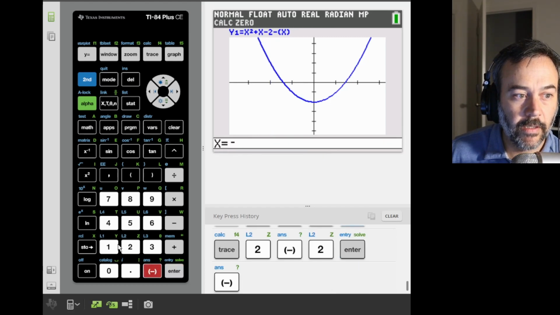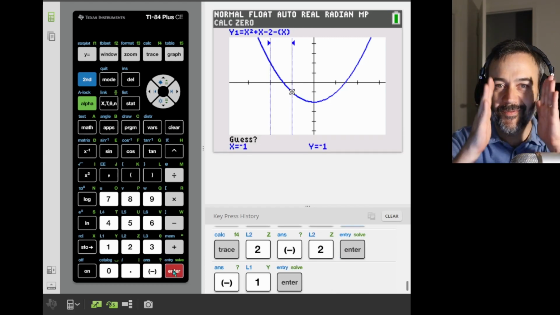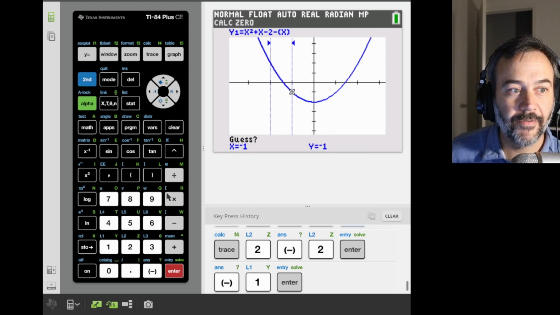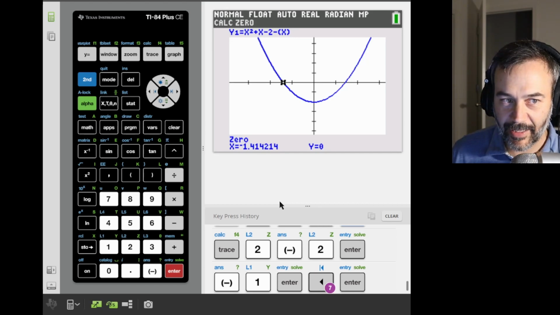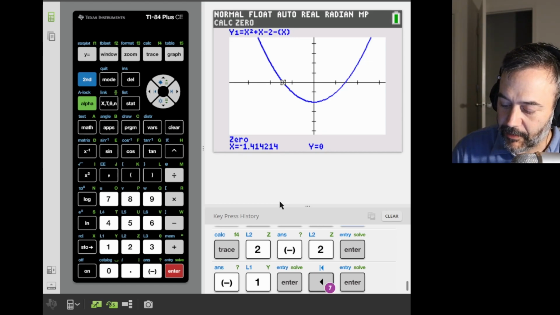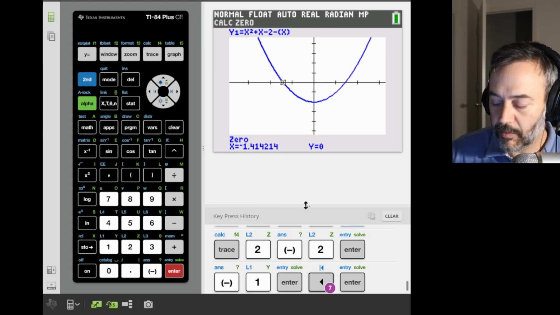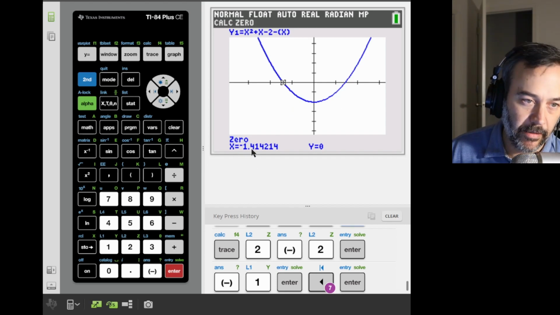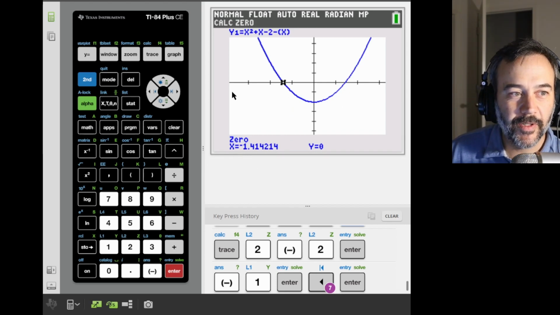How about -1? And you'll notice it puts vertical fences around the x-intercept you're looking for. And now we need to make a guess. So the guess is going to be, I don't know, that's close enough. And it will snap to it. And I'm going to write this down. I get x equals -1.414214, but I'll just round to 3 digits after the decimal place. And we'll do the same over on the right-hand side, and that answer should look familiar.